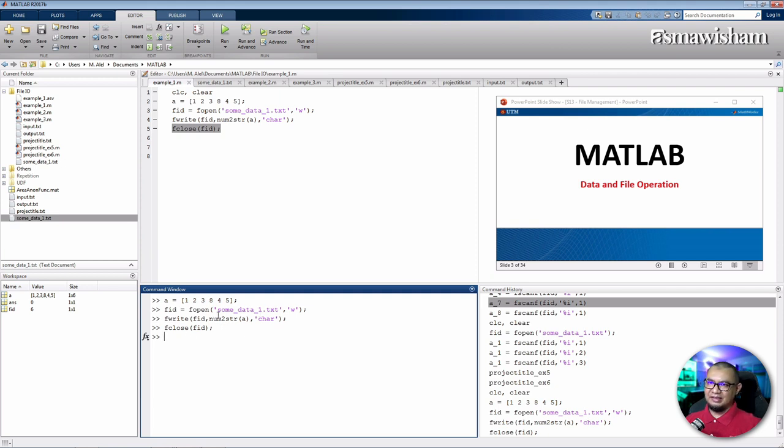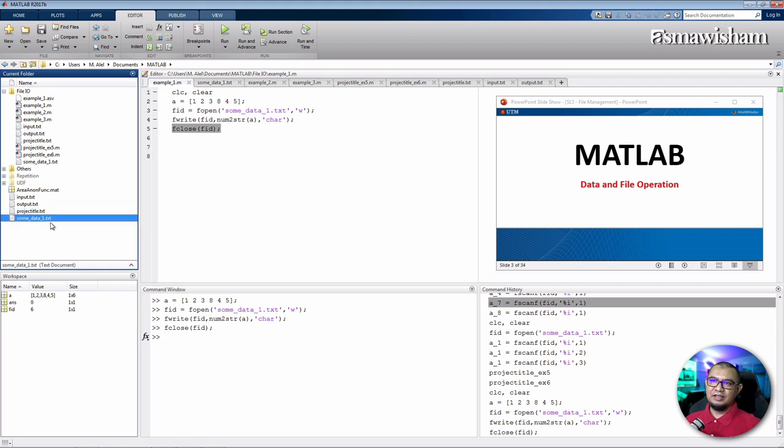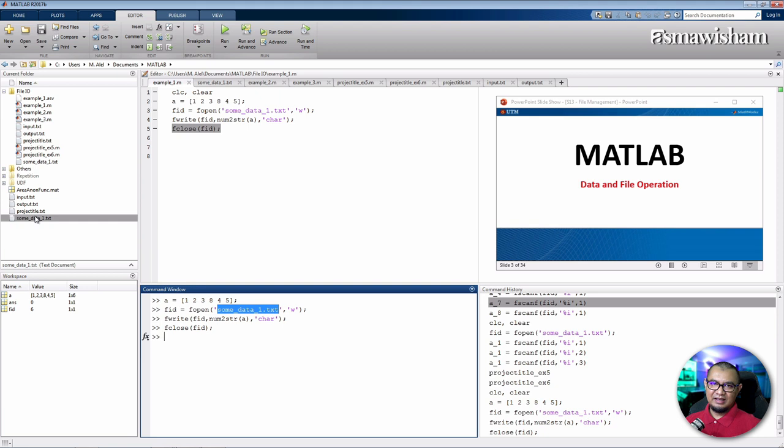Once I did this, if you realize, inside your current folder window, before this you supposedly don't have this data1.txt. So this one is not there. But once you complete this line, you can see this file. This is a kind of input data, which you try to save. Another method is you can use the input command. You give input, so the user puts in some input data, you ask, please input value of W, please input value of A. So the values of W and A will be saved inside this file.